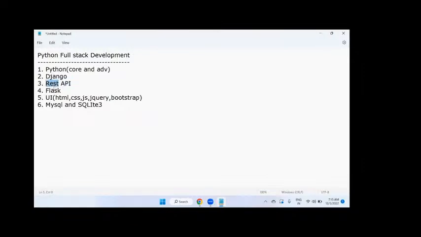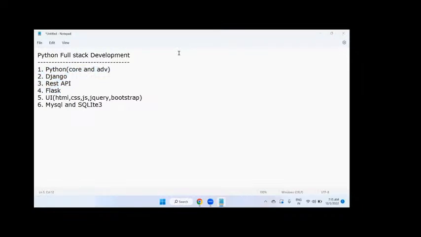This is REST architecture. Nowadays, most of the programmers in real time are going to generate APIs by using REST architecture only. And coming to Flask, Flask is also a framework, I said. But to learn Flask, only Python is enough, Django as well as REST API are not required. To learn Flask framework, only Python knowledge is required. And these are the links, so orderly how to learn it.